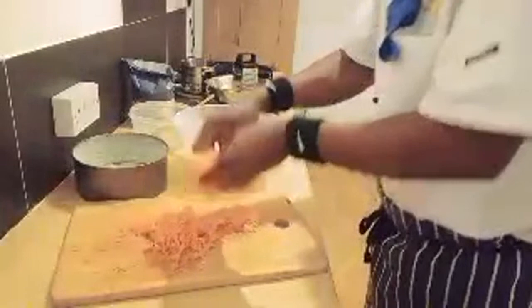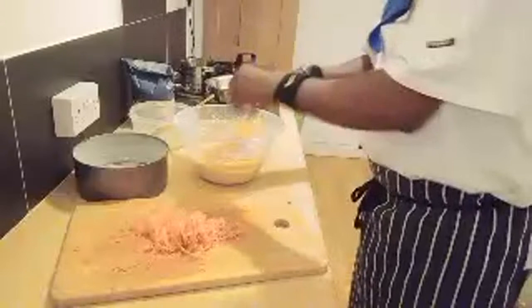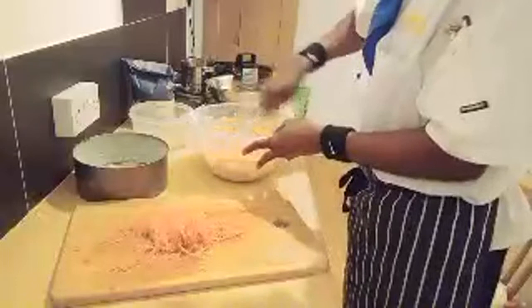So now, my friends, I'm gonna pop in my lovely carrot right in there. I'm not gonna put everything. I'm gonna just put some of those right in there. Of course, it's gonna be super soft and amazing, you know what I mean, my friends? So I'm gonna mix it together. Look at that, my friends.